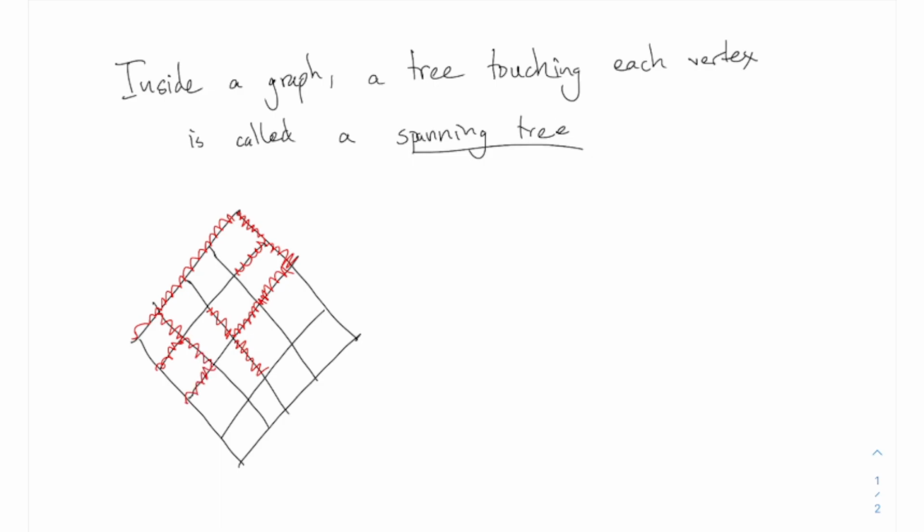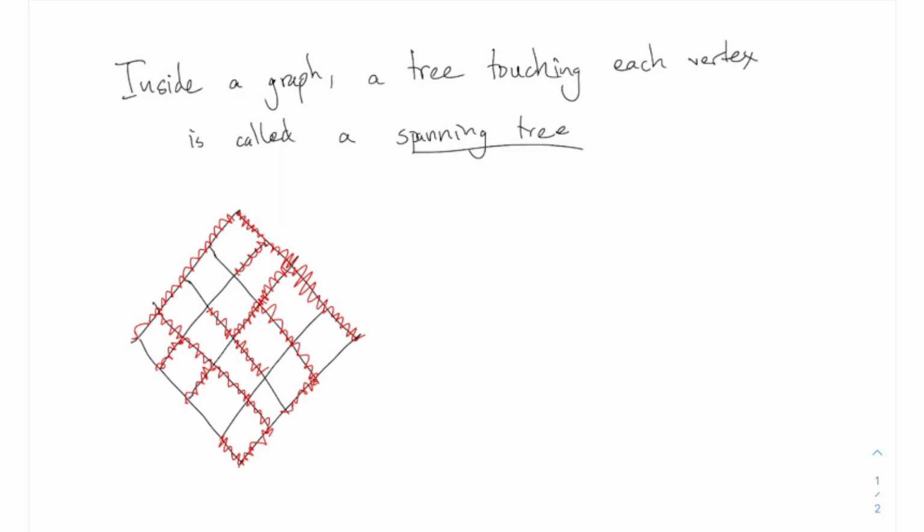If you're doing this on your paper, you don't have to do it the same way I did. It just has to be a tree which touches all the vertices. That's what's important about a spanning tree. And I think I'm done drawing. What I scribbled in there is a tree because the red scribbled edges have no loops in them. So that is a tree, and it's a spanning tree because it touches all the vertices in the graph. All right, that's called a spanning tree.